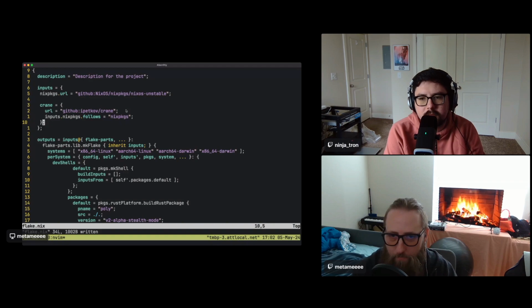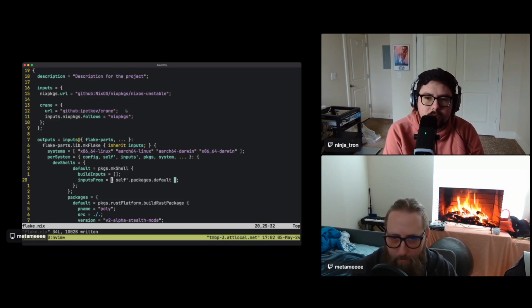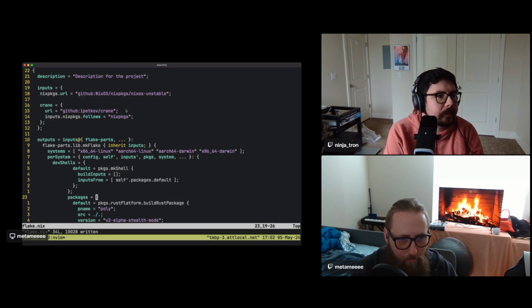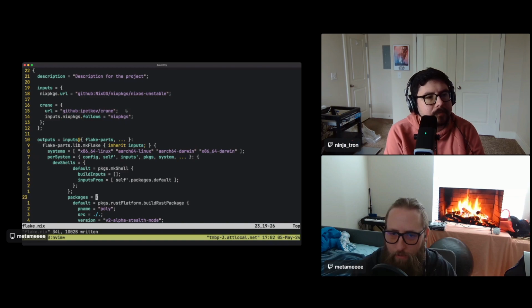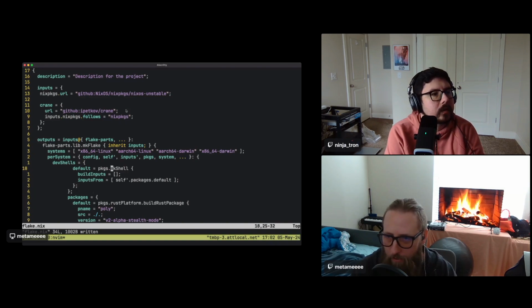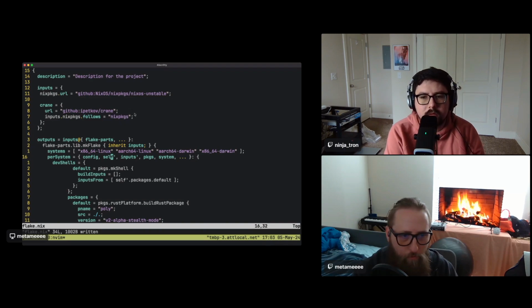That part doesn't matter for me. The next thing I need to do is actually get this whole craneLib dot system, and that's going to have to be within my per system on flake parts. So we'll be down here.